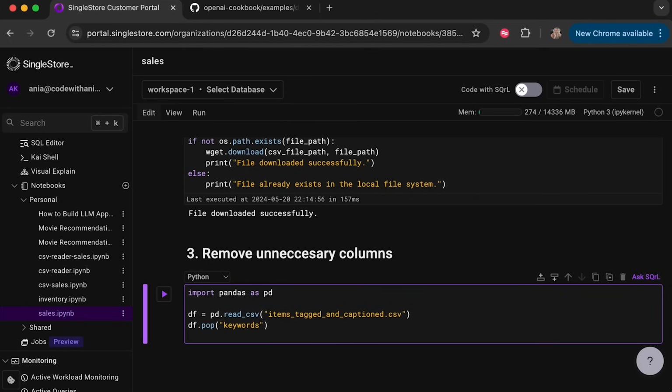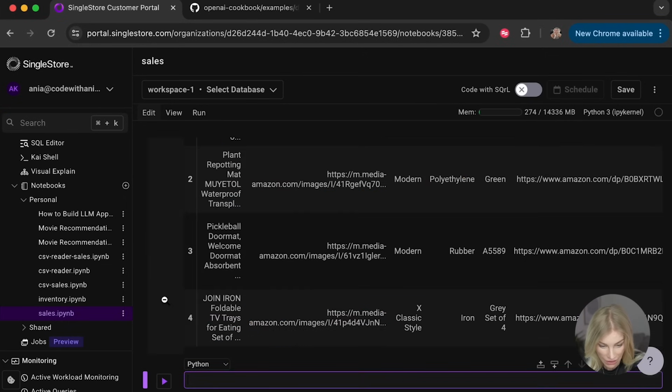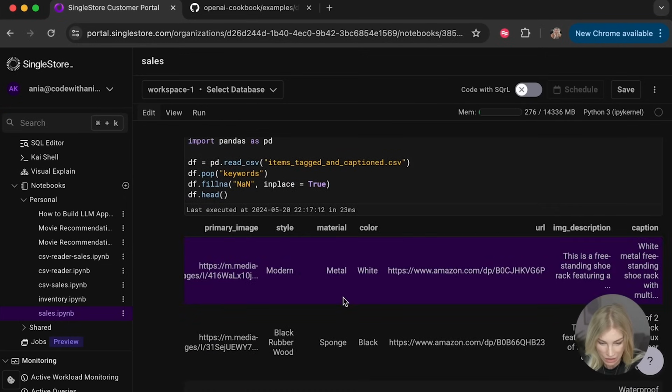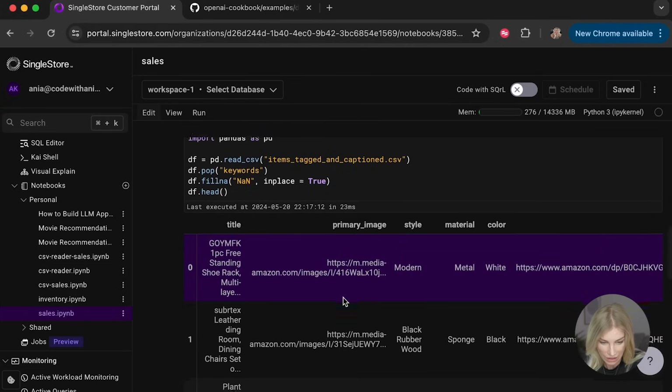And we're also going to get df and use fillna and replace anything that has NaN, because there's a few NaNs in there. And in place of it, we'll put true. Okay, so now if I run this, ta-da, you will see that the keywords column does not exist.